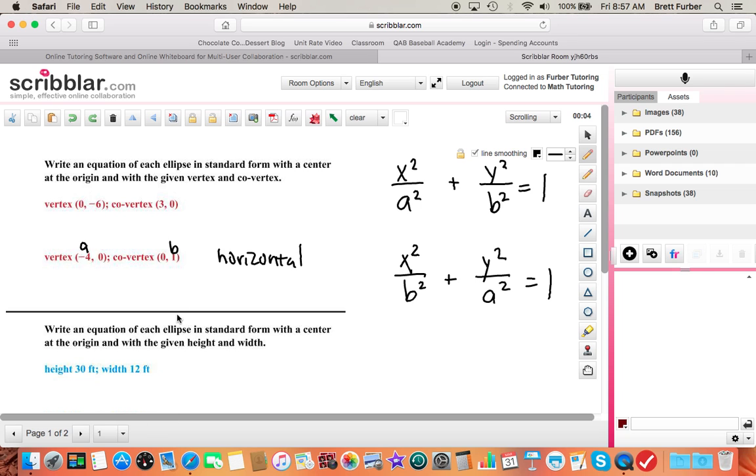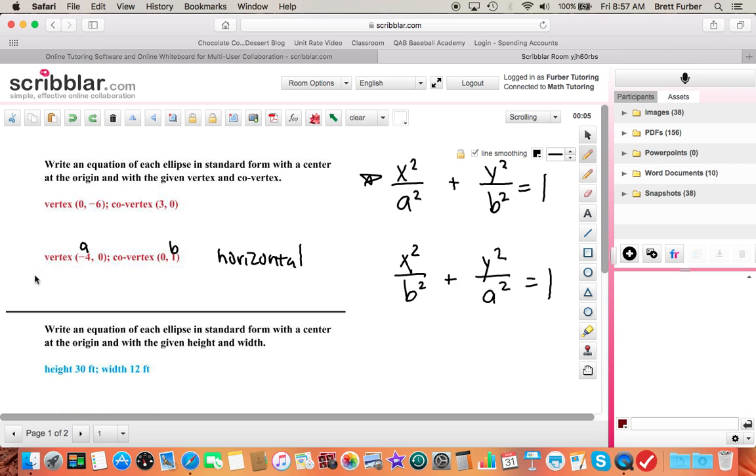axis. Okay, that means that the vertices are going to be on the horizontal axis, and the co-vertices are going to be on the vertical axis. So x-axis and y-axis, which means it's going to look something like this. Okay, a little bit elongated. So that clearly means that if you remember the two equations, a squared, if it is under x squared, is the one with the horizontal axis. So it's going to be this equation here that we're going to use.